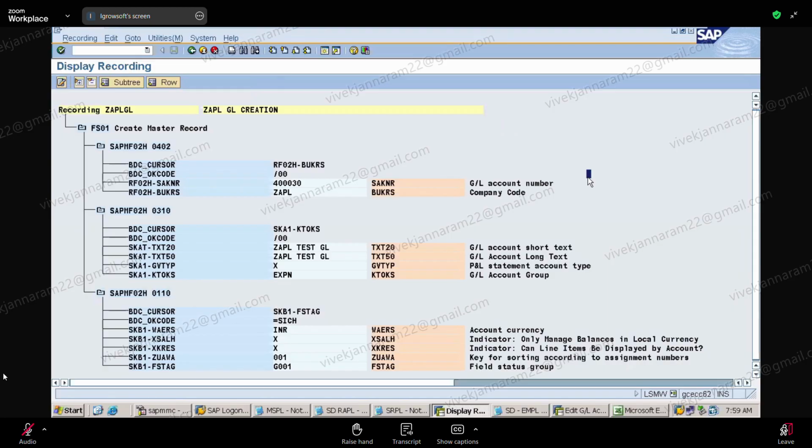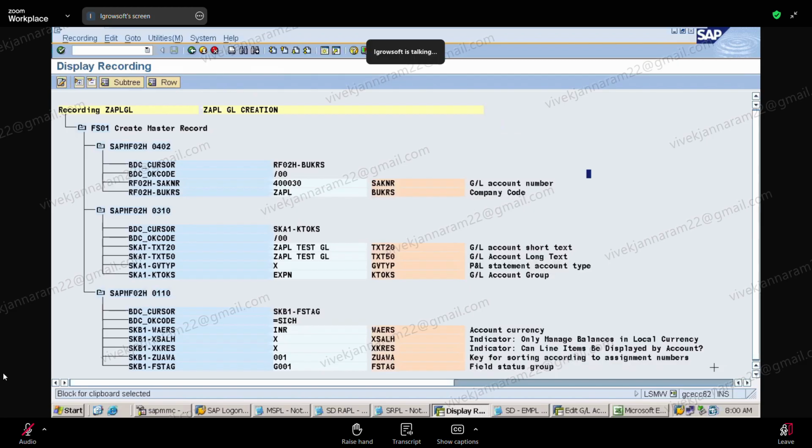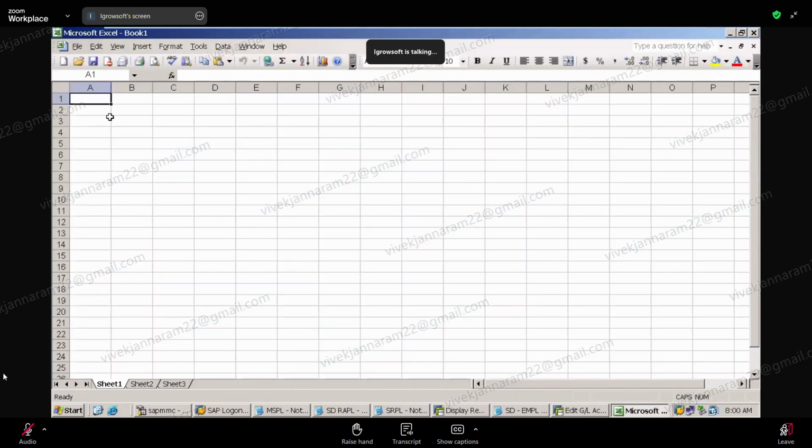So press Control Y, and you will get a plus symbol. You copy this with Control C. You bring it onto your screen, into Excel. Keep all this ready.